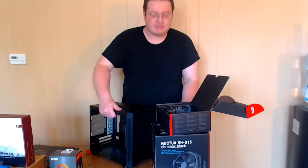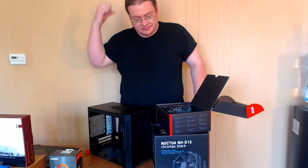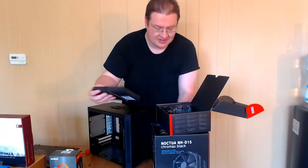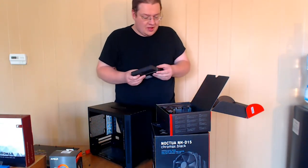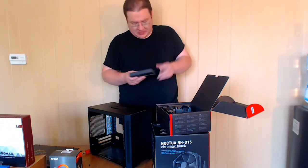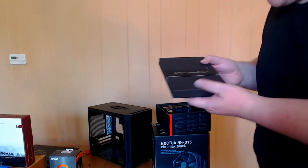All right. General operating temperatures include anywhere from 42 to about 50 degrees Celsius. Is that about right? 42 idle, 54 in action. Okay, I haven't seen it go up that high, but... Yeah, so the fans do a really good job.